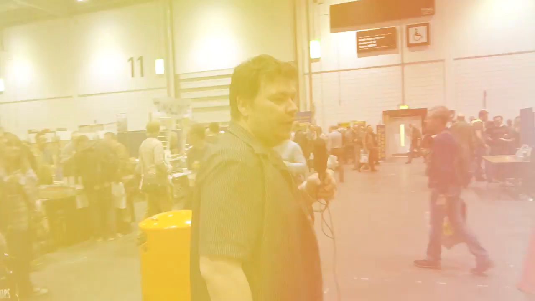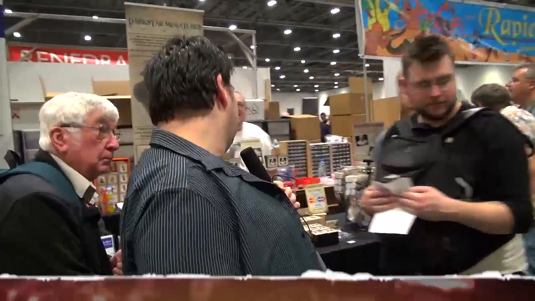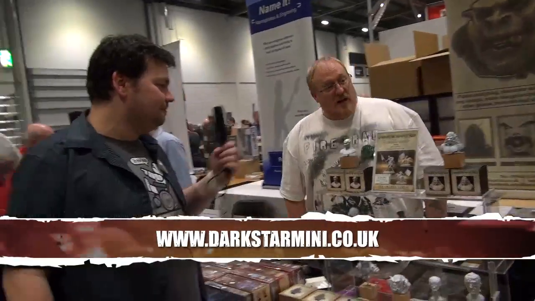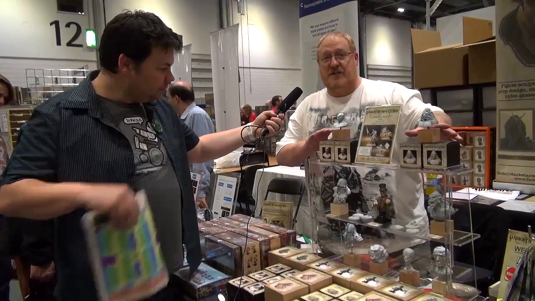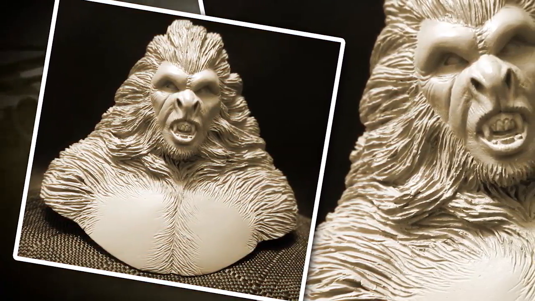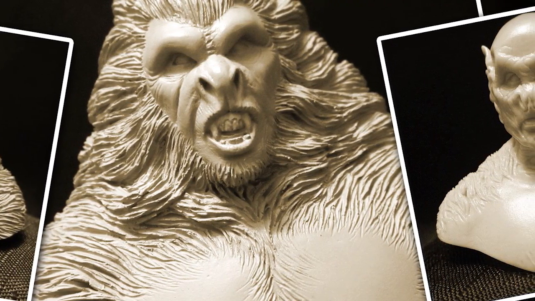Okay, so what else have we got? Here we have a company called Dark Star. Dark Star are doing some awesome busts. Can you tell us a little about what you brought? Well, we got these two. These are on offer today, just for the show. They're inspired by the Bram Stoker Dracula film, which is obviously the Dracula werewolf, and then the Dracula bat.